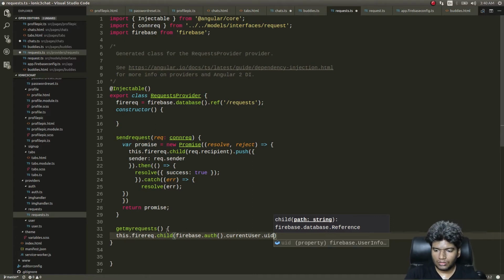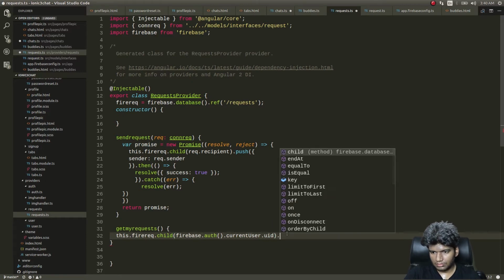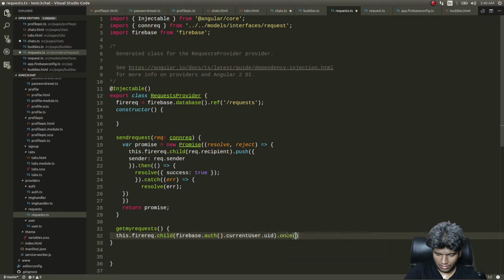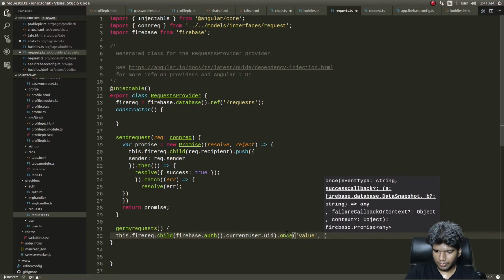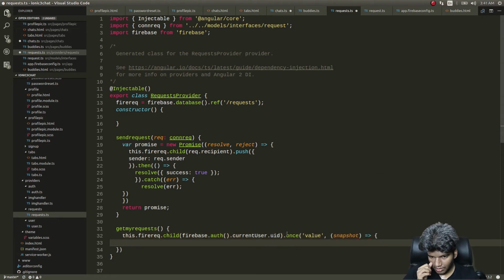Okay, so current user dot once value and snapshot. Okay, so I'm getting all the requests, which will be present in snapshot.